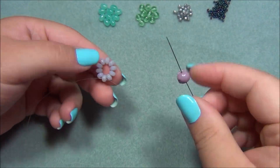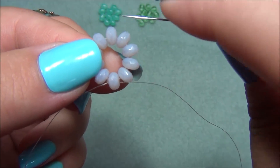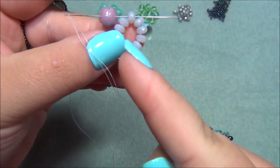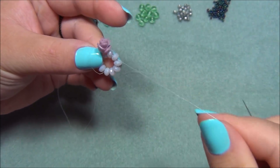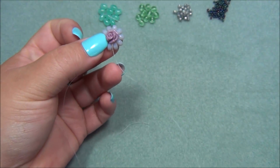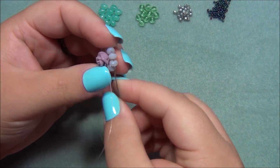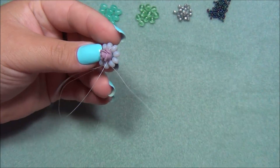Here's my rose — you can just barely see my knots. I'm coming out here and I'm going to come straight across and do a figure eight. I'm going to take my needle and pass through at an angle through the bead that's straight across from this one. Pull this through — that rose pops right in there. I'm going to take my needle and pass down through the rose, pull it tight, and then take my needle and pass through this rondelle that I came out of earlier. This needs to be reinforced twice.